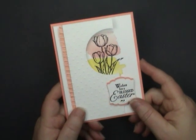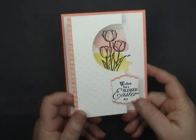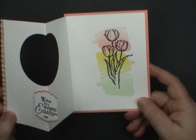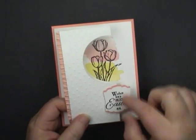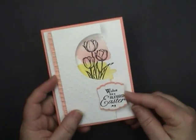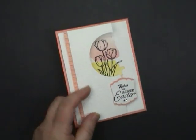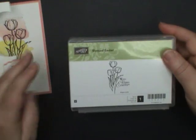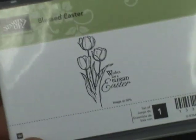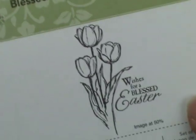Isn't it adorable? But wait, I have another sample for you, and this is from the new 2014 Occasions catalog. It's called Blessed Easter is the stamp I use for this. Now, you'll see it looks like there's 2 images, but it actually comes as one. So let me show you. It's a single stamp. It's mounted on wood, and you can see here it shows them together.